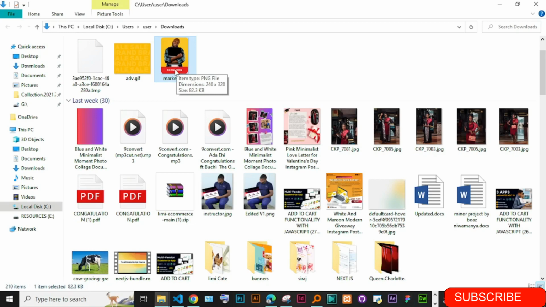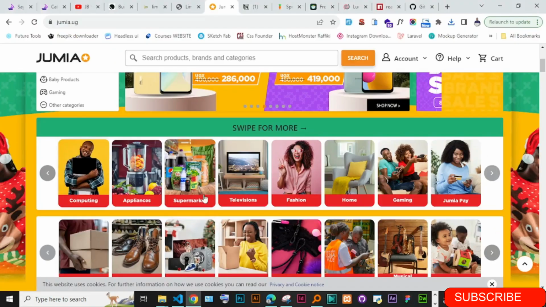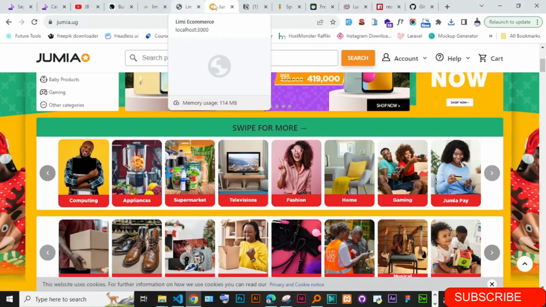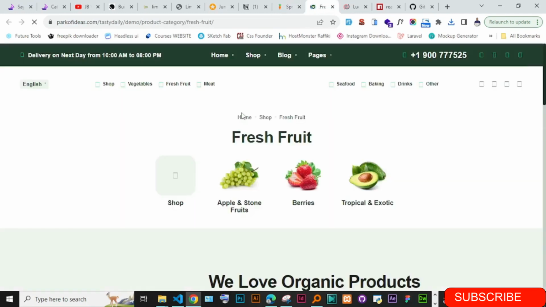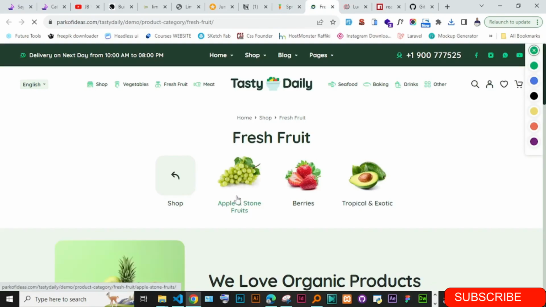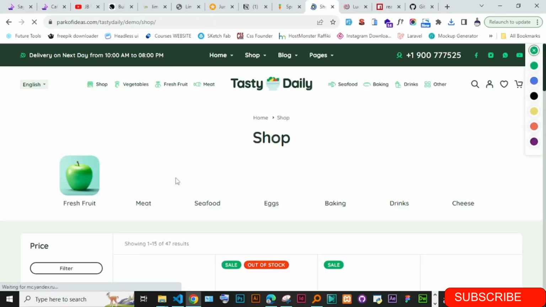Okay, you're not going to do that. I'm just going to have any image that is having a background. Let me just go to any of these, maybe. Or this one, let's just see. Even this one, they seem not to be having the backgrounds.